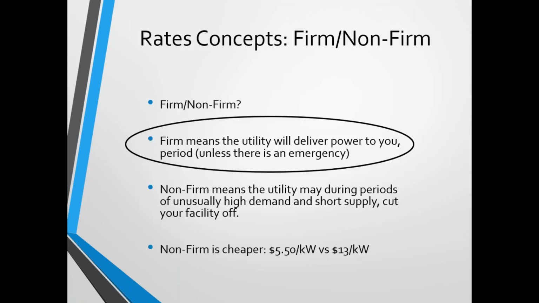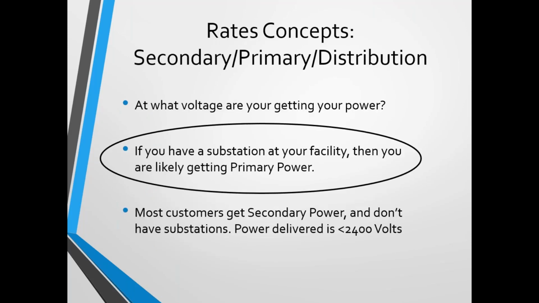Another one, I don't know if this is all over the country or maybe just PG&E, but we have firm and non-firm. Firm means they're going to supply the power no matter what, unless there's a hurricane. Non-firm means, well, maybe we won't sometimes, when it's a little bit too hot and everybody else needs power. We're going to cut it off for you, and it's a lot less expensive. So non-firm is cheap, but it means they might turn the power off on you sometimes. Actually, for some entities, if they've got backup generators, it might be the better way to go. Might be a nice ECM for you.